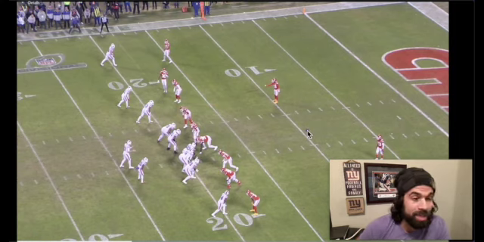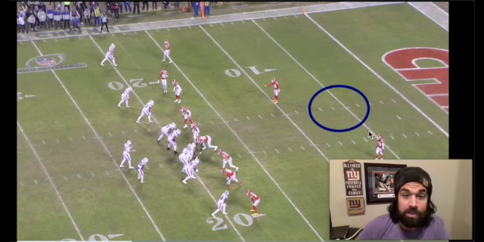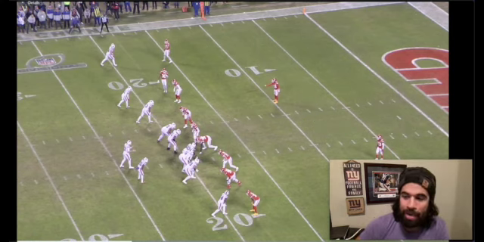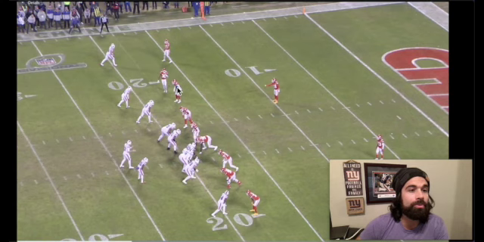And that's exactly what Gabriel Davis receives, ladies and gentlemen. And what do you want to do to split a too high safety who has to bounce their landmarks outside of the hashes? Well, that's going to give you the middle of the field. So you cannot allow an inside release, an easy inside release, I should say, for Gabriel Davis. That's exactly what happens here. And this is right before the snap.